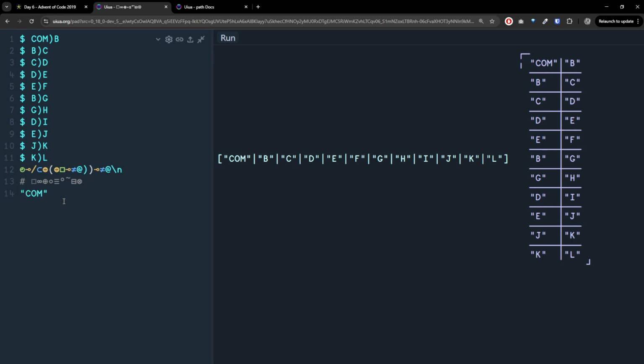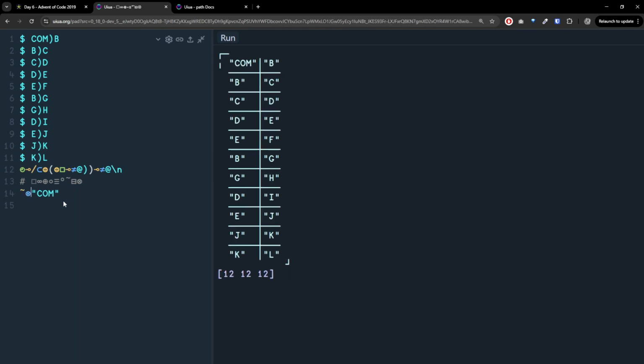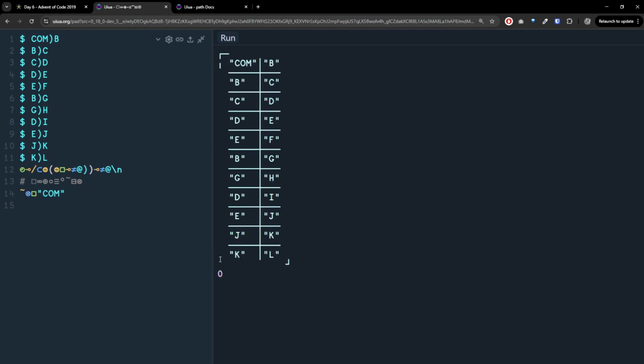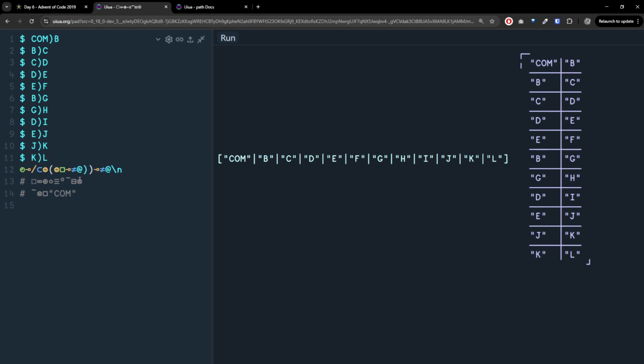So we'll put COM on the stack. If we try to index now, you'll see that we don't get what we're expecting, and that's because we're indexing into a list of boxes. So we need to make sure that the needle is also boxed. So we'll box this, and then we'll use back index, and this gets us the 0 that we're looking for. So we need to do both of these things actually on these inputs.